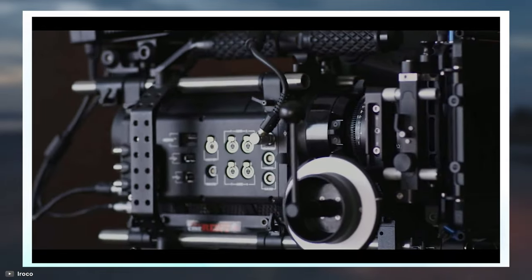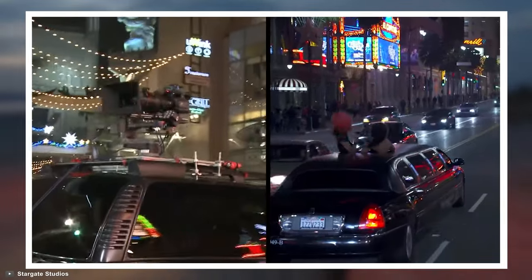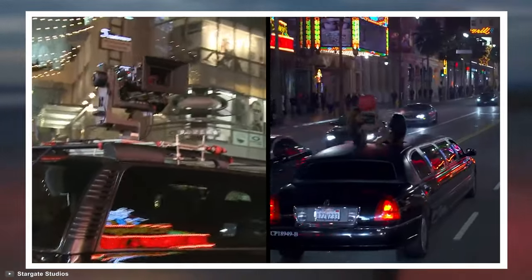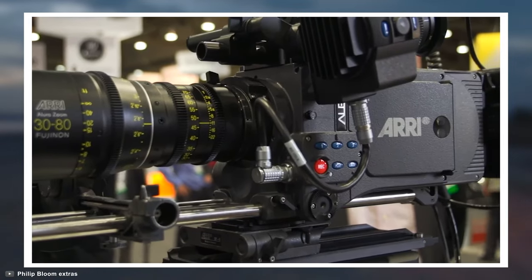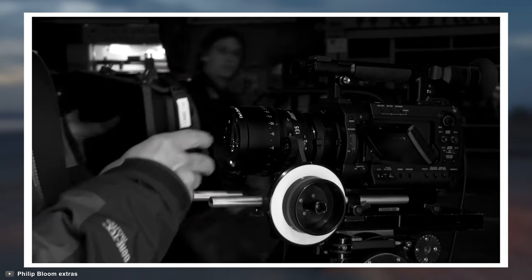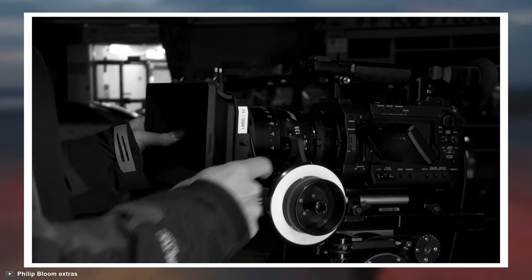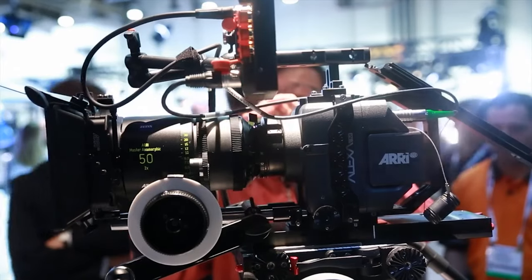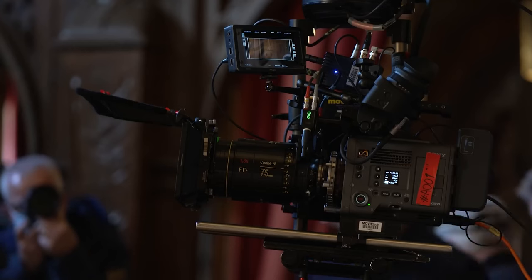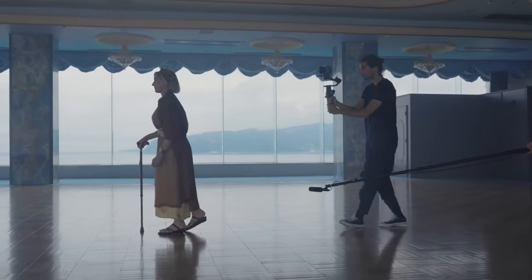When you revisit some of these classic cameras from the past, you'll find that they can still produce beautiful cinematic imagery that measures up to today's standards — well, kind of. Some of these lack 4K, they can only shoot slow motion with a cropped sensor, and they aren't particularly lightweight. However, the color science and dynamic range of these cameras still hold up, if not beat, some of the current cinema cameras at the lower-priced end of the market.